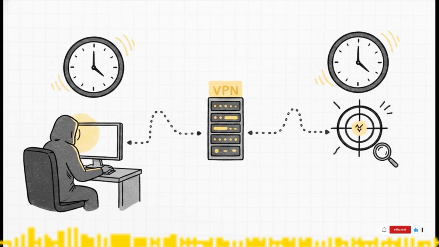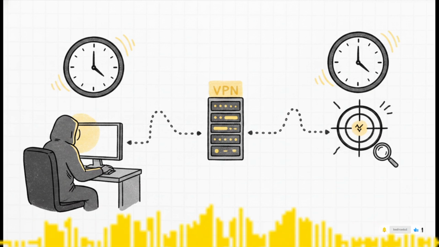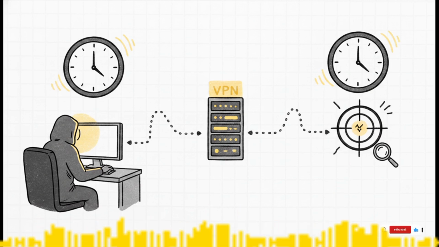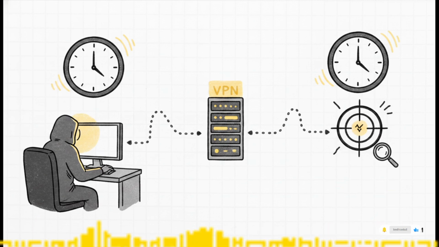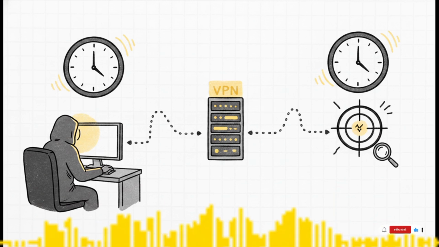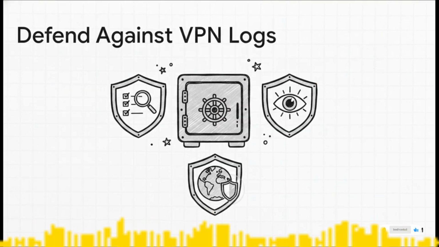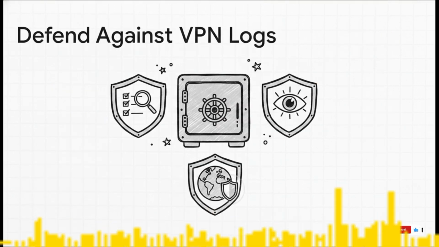The investigators used this brilliantly simple piece of logic. 2 ends, 1 user. Think about it. If a crime happens online at exactly 2:04 a.m. and the VPN logs show you connected to that exact VPN server at exactly 2:04 a.m., well, it's just simple math for the investigators at that point. So what does this mean for you? Well, the crucial point here is your defense.